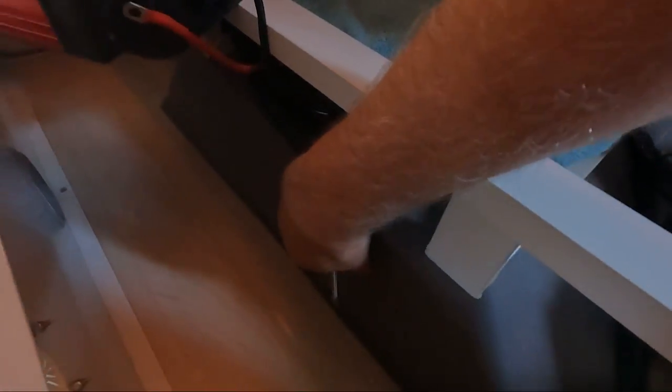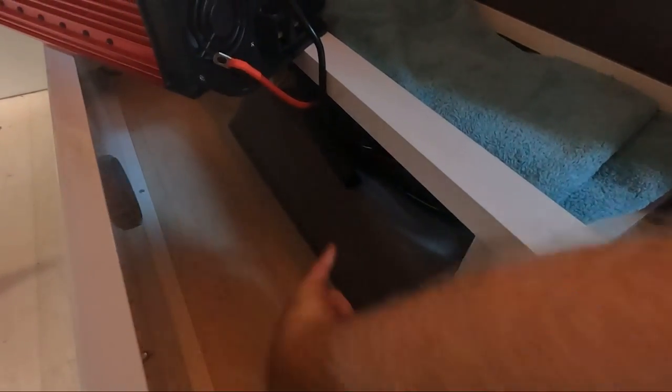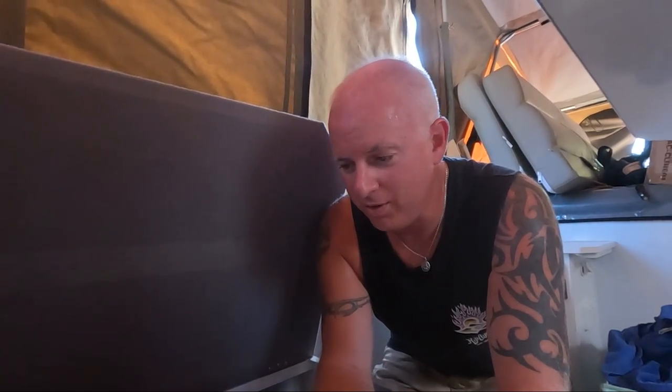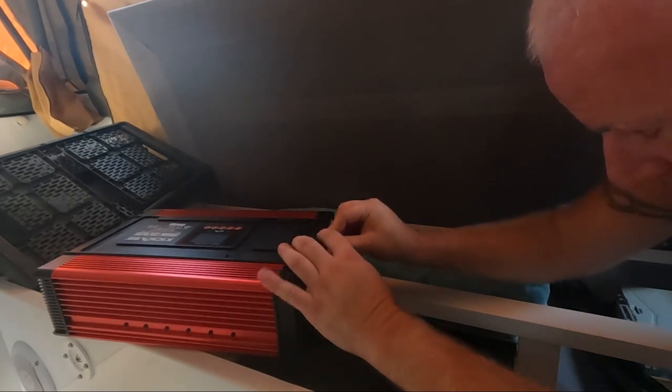From there I'm just going to fix it into the side here. For anyone who's got a Robson, something like this is way too big to put in where the other one goes. What I'm going to do is chuck it down on the side wall here - screw points are there and there and I should be able to fix it about there. First thing is make sure you've got your power turned off so you don't electrocute yourself. Turned the power off which meant having to turn the bloody fan off - wasn't great but that's that.